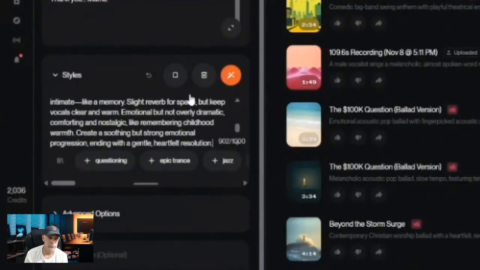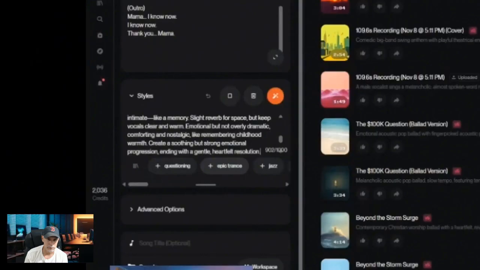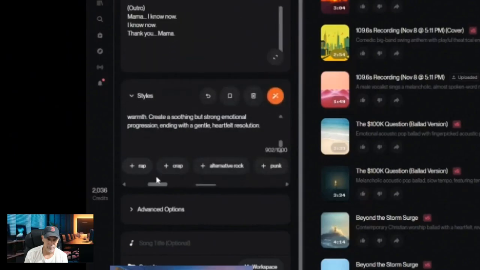However, here's the thing. There are several options down here for the kind of style that you want. You could choose it right here, or you have your own prompt. For me, I had ChatGPT do it. However, in Suno, there is an option down here, so you could say you want to make it jazz or rap, and it'll make it simpler for you. If you don't have any prompts or a style, or you don't have anything in mind yet, all you have to do is go to the style, check that out, and then you could choose whichever.